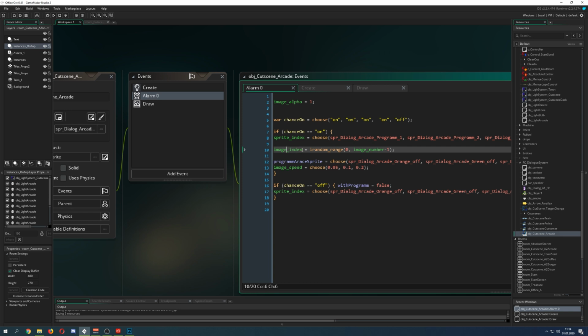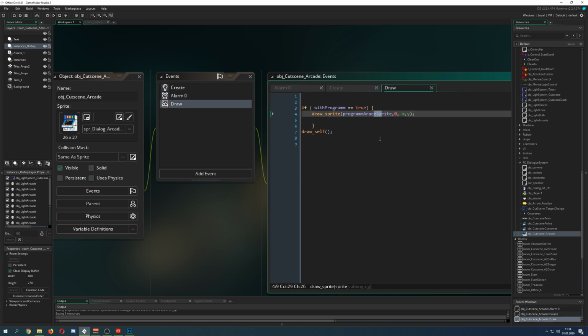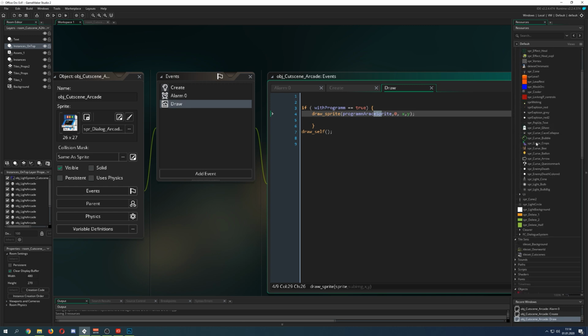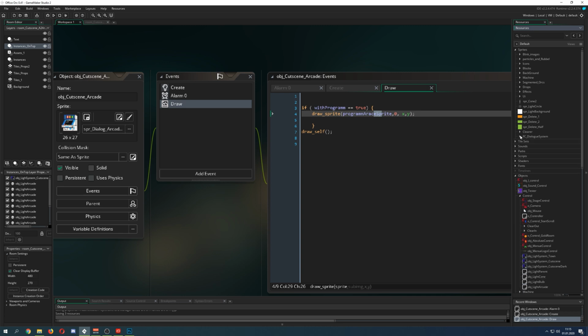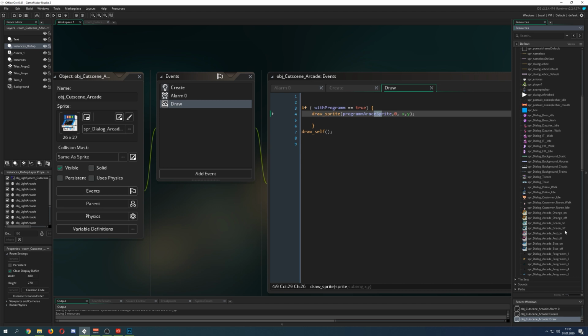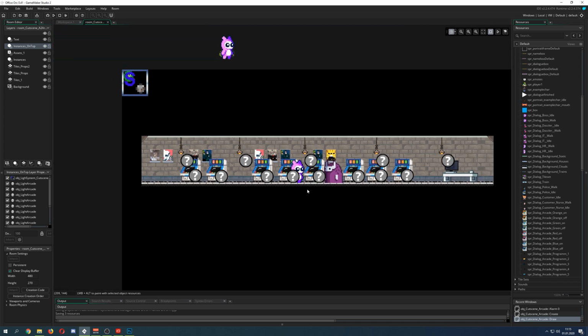So basically I'm just saying, hey, the program is actually your image which is there, and then in the background I just draw one of those machines, because I have like 4 or 5. I have orange, green, blue, and red one, and therefore I just take one, and then as you can see, all of them are the same at start, but then I just give it a random background and a random program to run it, and then over that I just put in a flickering light. So this is the stuff I showed you at the start, and bam, you have a thing like this.